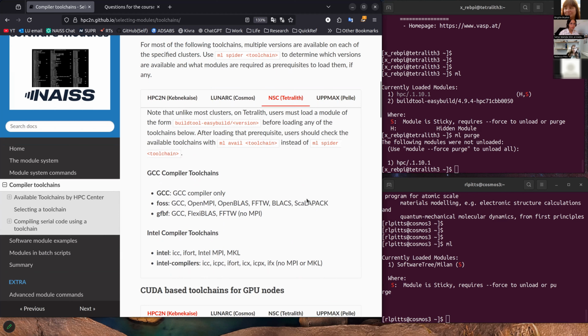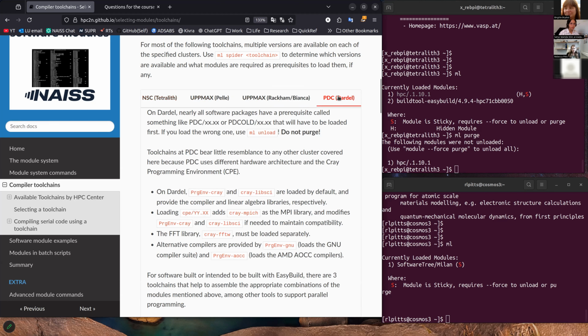At Tetralith, you have similar but maybe slightly fewer options, but unusually these will depend on this buildtool-easybuild module. So Tetralith is a little bit unusual in that it requires a prerequisite even for the toolchains.